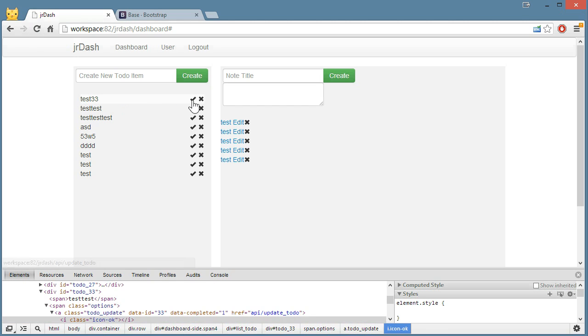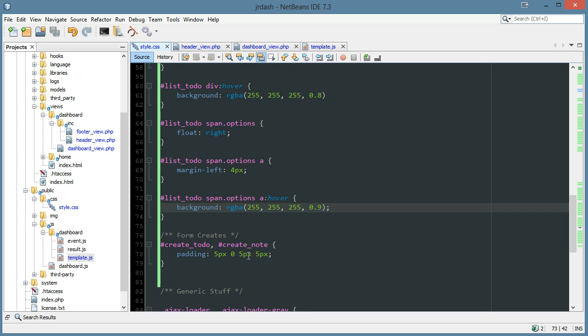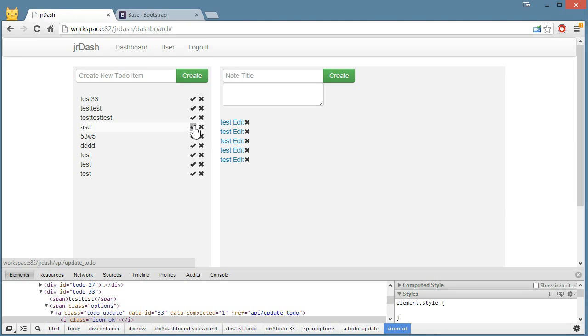So they're spaced out a little more. And when I hover them, they don't exactly do what I want. So I'll just try 0, 0, 0 with, say, 0.3. Refresh, and there we go. It just highlights a little black box, so it's easier to tell that you're going to click it.